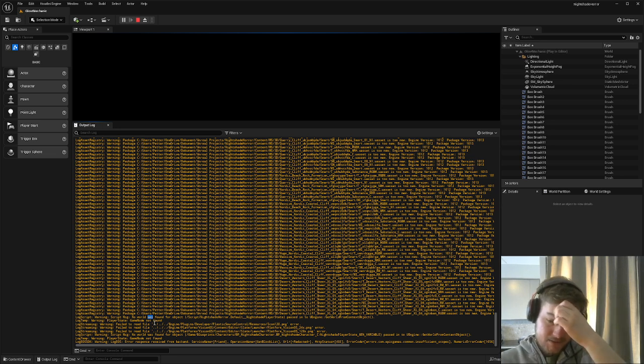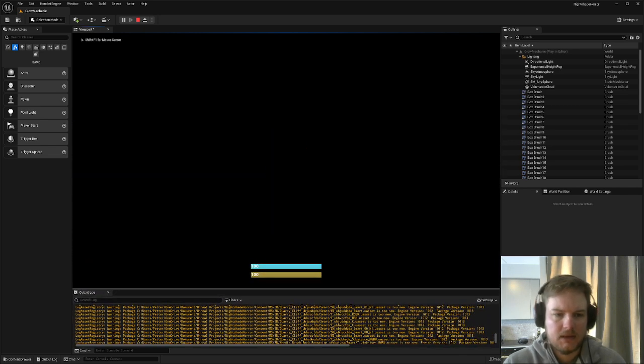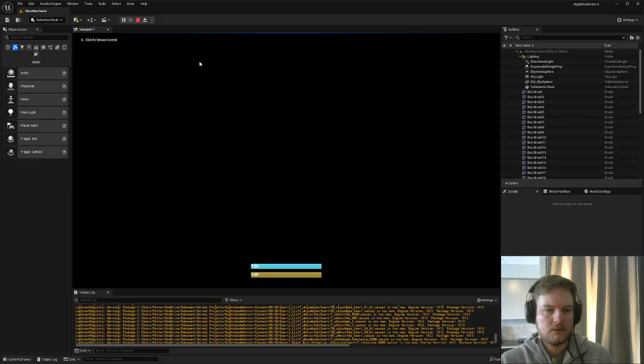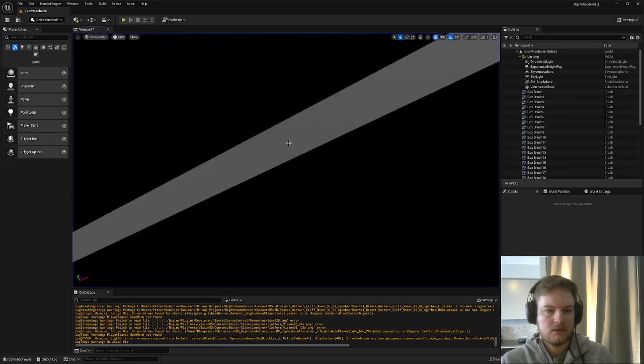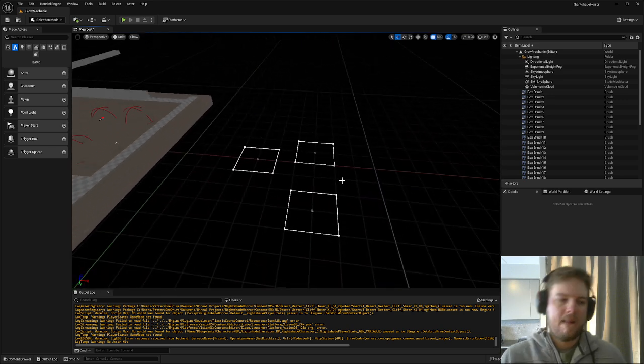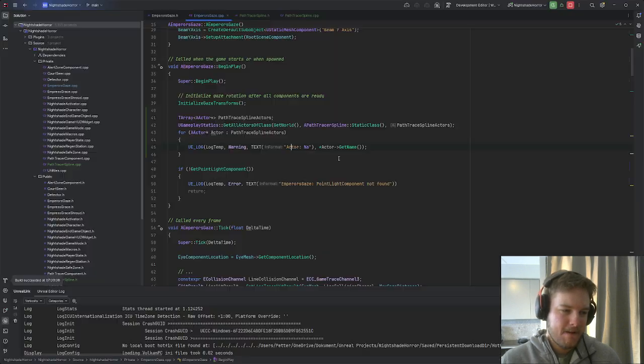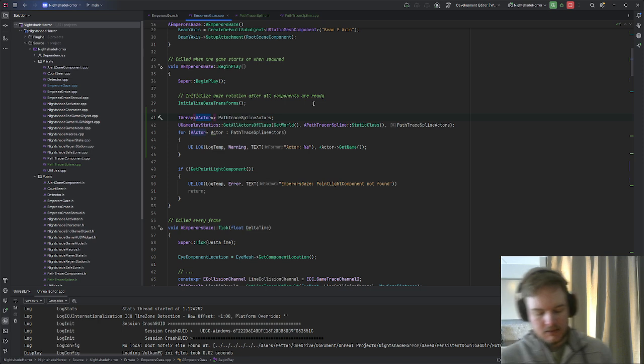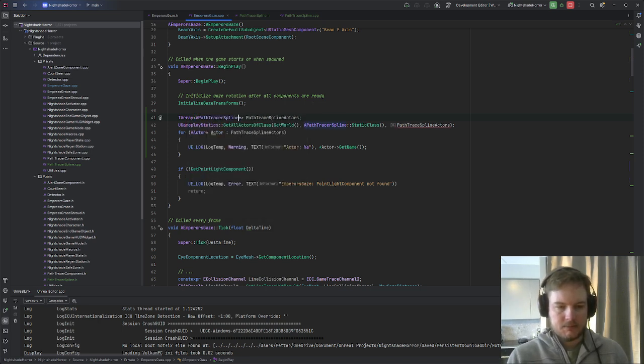Okay. Still though. I mean, did I even? I don't think I'm doing this right. I think something's wrong up here. I think instead I want to go to PathTracer splines.